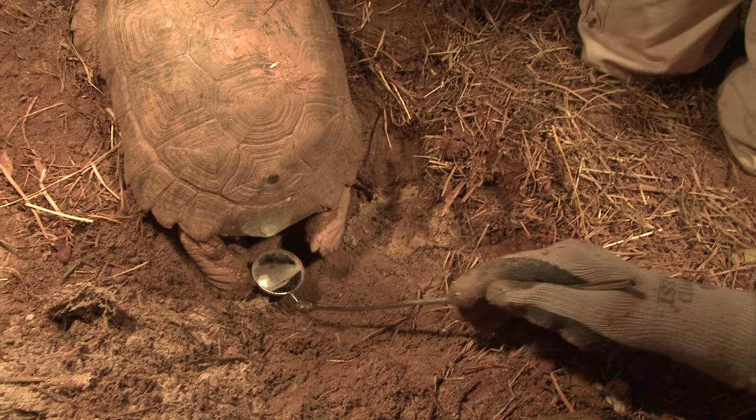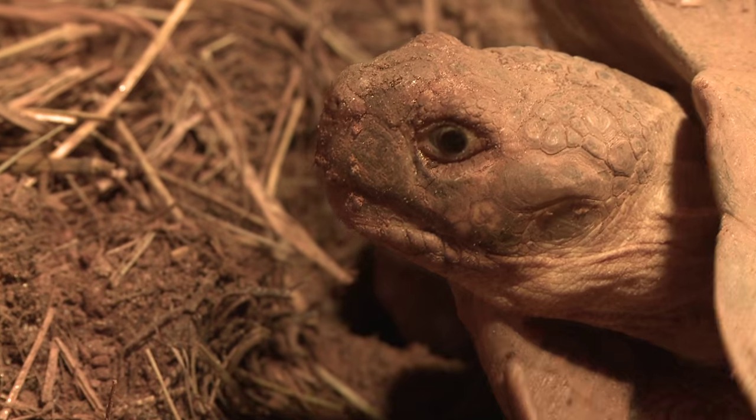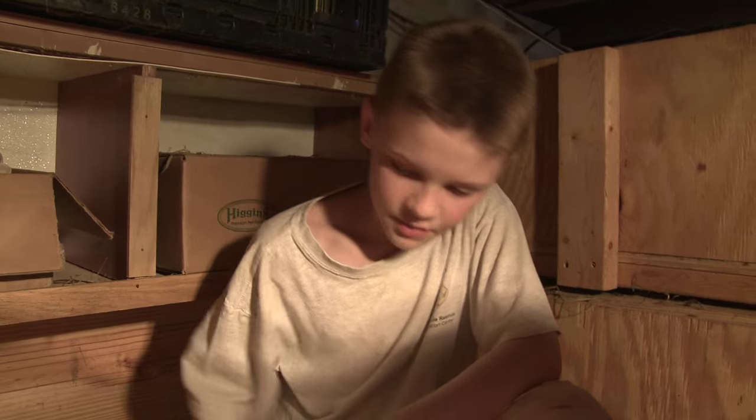You'll see the tail slowly start to open, then you'll see this white coming out — that's basically the egg. But once we get them out, we're gonna put them in some form of container until we get them over to their nest. Then we're gonna cover them up and basically let them incubate.